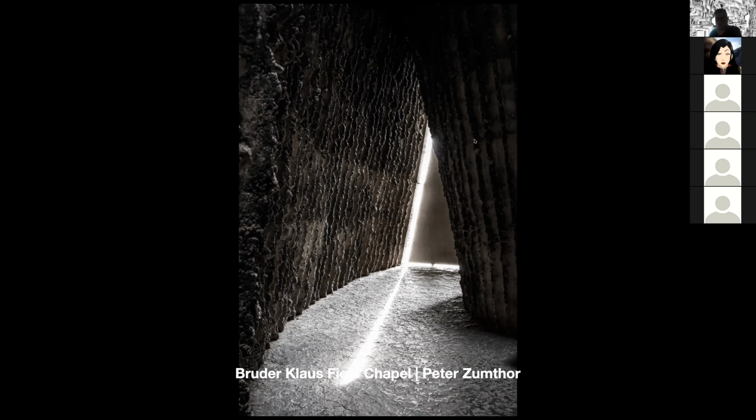The hollow cavity was filled with logs that were all tied up, and you cast the concrete around those, then burn out the logs after the concrete has cured, and you get this really darkened, highly textured interior. This is all about creating texture.